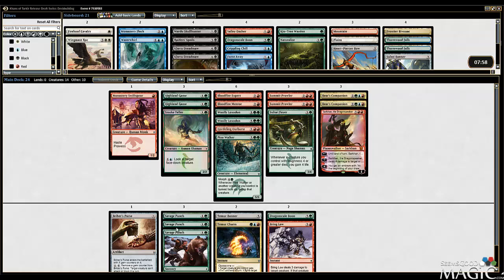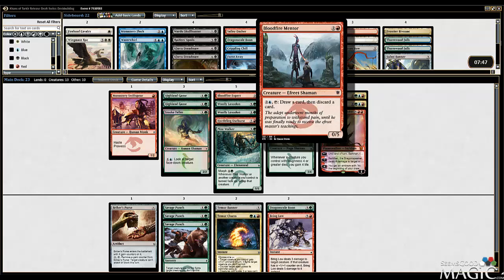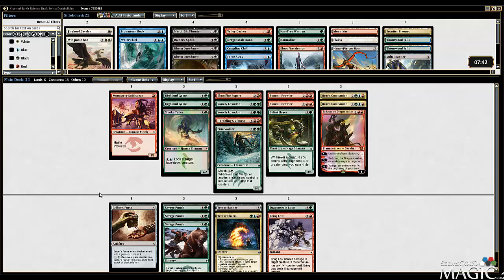And I really want to run enough creatures. If you're running 3 Savage Punches, you really can't get away with a low creature count. I think if I was going to cut any creature, I can probably comfortably cut the Bloodfire Mentor. Even if you're running blue, which we are, it's just not that good. It blocks reasonably well. I could sideboard into it.